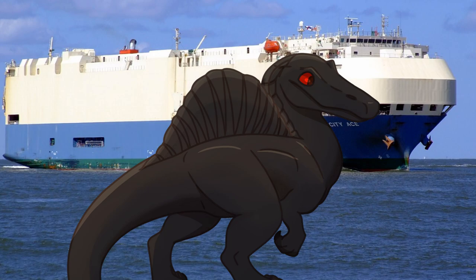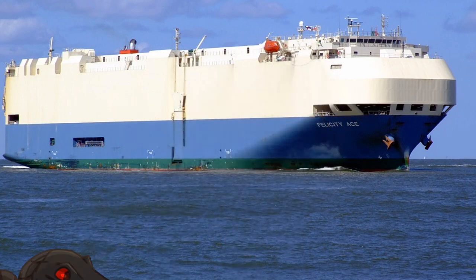Now, looking at the picture on screen — Spino, can you please move? Thanks, bud. I love ships in general, but I find the boxy kind of look that these RO-RO carriers have is just satisfying to look at. They're nice and compact looking, with nice colors. They're just nice looking ships. It'd be really cool to see the inside of one.